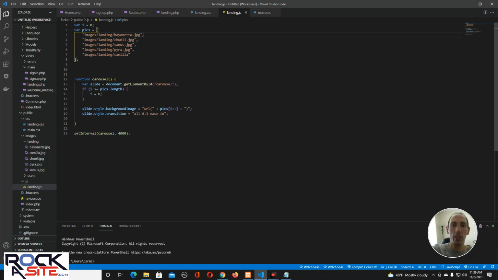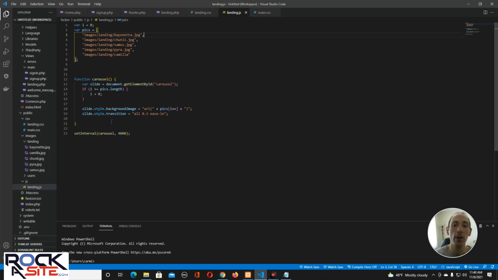Once it goes through six times and i becomes greater than 5, we return i back to 0 and do it all over again. So it goes through once, twice, three times, four times, five times, finding the values in pics at that stage. Once it hits Camilla's picture, the last iteration, it returns to 0 and does it all over again.